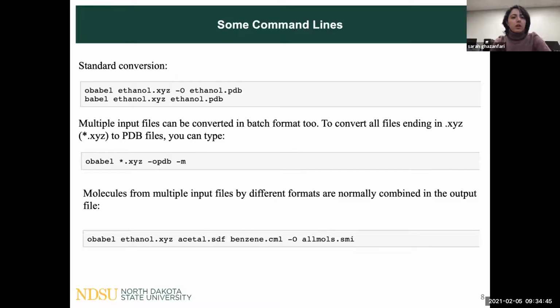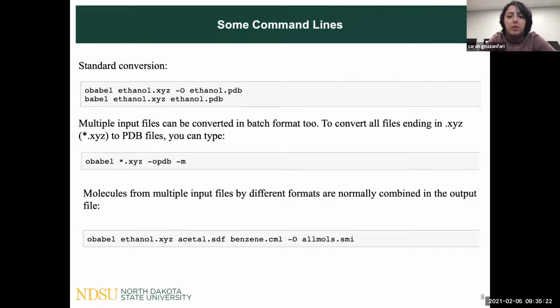There is another command which is useful for converting multiple input files in a batch. Here, as you can see, obabel *.xyz -opdb means convert all of the XYZ files to PDB format.